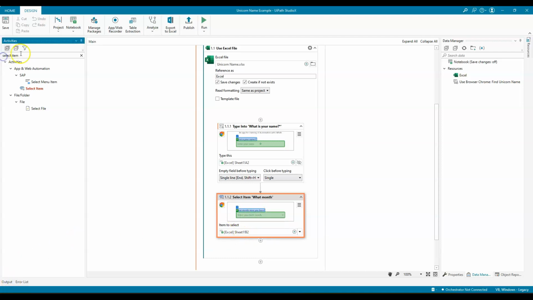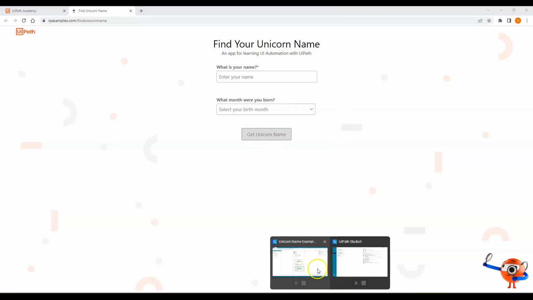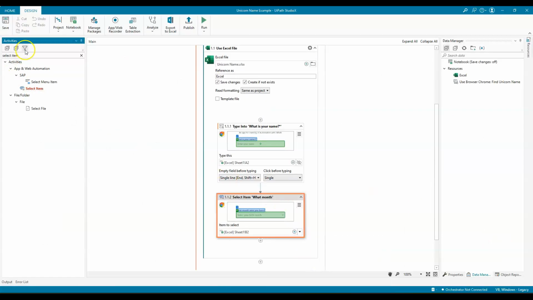So the next thing we're going to need is, on this page, they have to actually click on Get Unicorn Name to actually get the unicorn name. So that's what we need to show in this studio. So we're going to find the click item. There's a little thing here that says click. It's an activity, an action item. And so we're going to put that right underneath here.